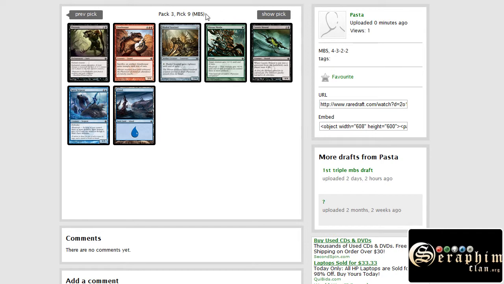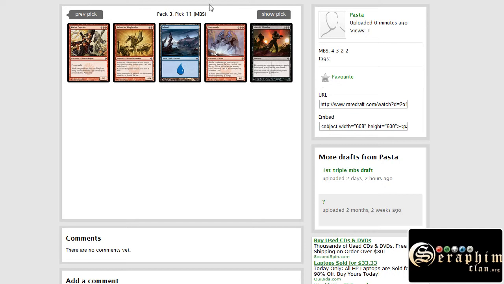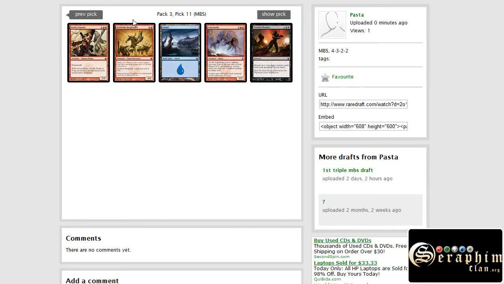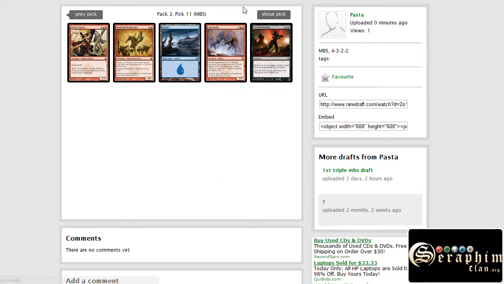Alright, so here, really nothing. I think I would take the Mirrodin Metal and just pass all the rest of this. Yeah, that's the only thing I was looking at. Alright, this is actually not a bad late pick. Tangle Mantis is pretty good. That's what I would take there. Yep. Alright, now to here, I think I would just grab the rare, honestly. You know, the Cost Courier can be pretty good, and it does have some game against this deck. I don't know. I guess I would take the Cost Courier. I don't really want this rare, and it's going to be cheaper anyway. So I take the Cost Courier.